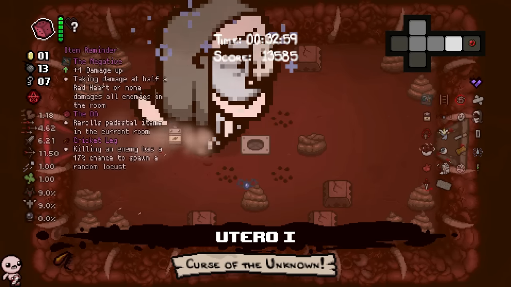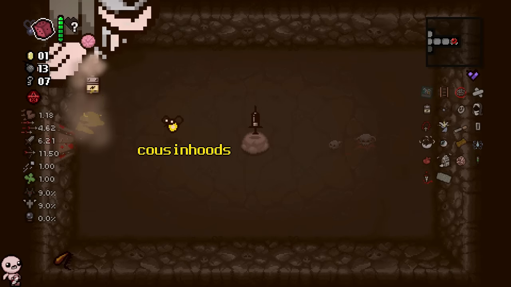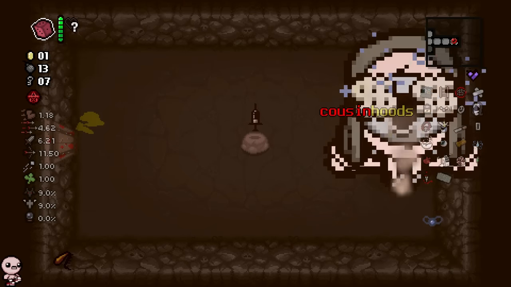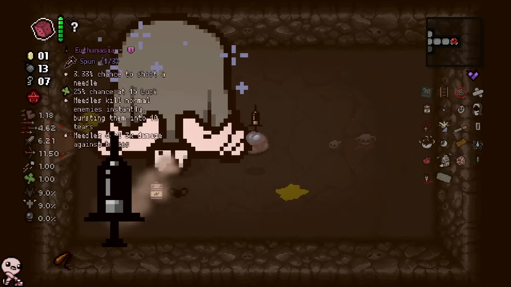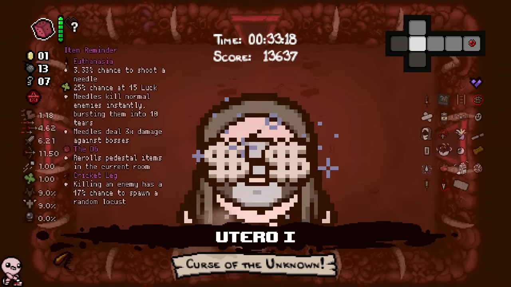We have a golden heart here. Still flat file gulped earlier, so we get to take this. Non-thinking, ooh, careful, and cousinhoods. Now, euthanasia is a god item, we all know this, but I don't think it's gonna have any effect for me through the entire fight. I guess it's spun progress though, so I will not scoff.